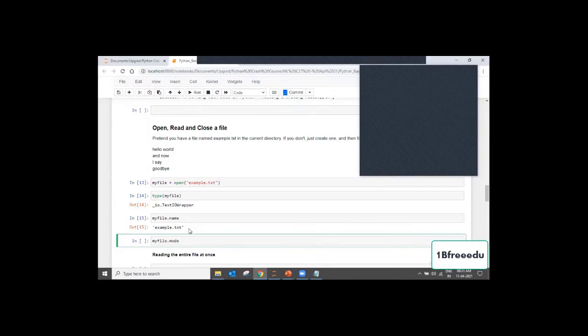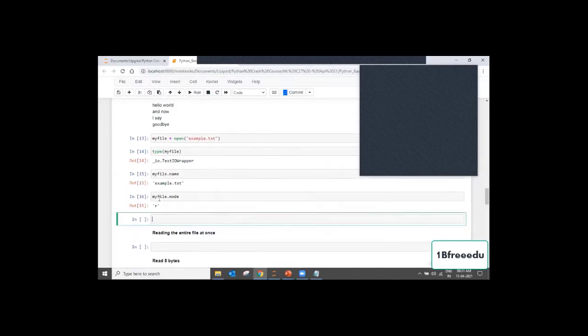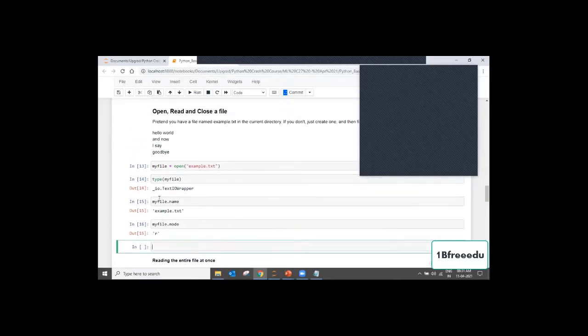Again, we can open files in many modes: read mode, write mode, append mode, and I'm going to talk about all of these in detail. By default, it opens in read mode, so it's going to tell me r. r means it's the read mode.